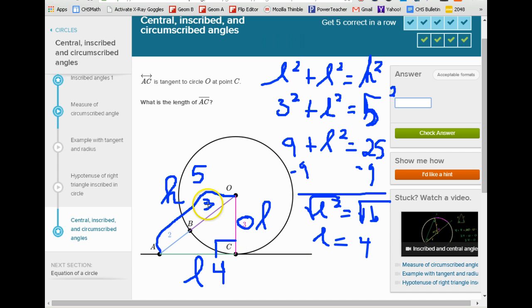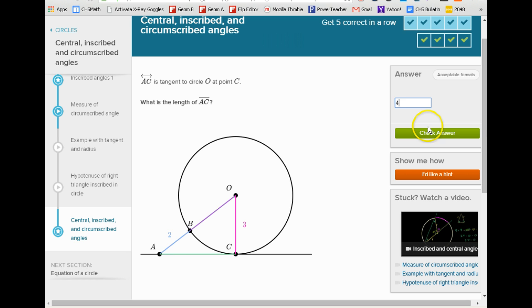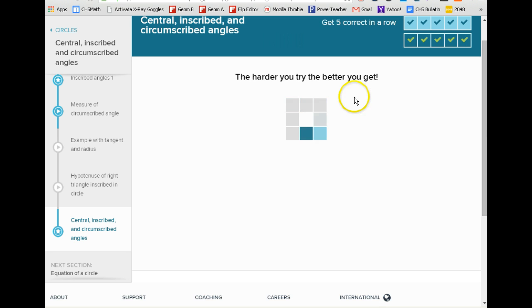Try to remember that too, by the way. 3, 4, 5 is a special triangle. It comes up a lot in these problems. If one leg is 3 and the hypotenuse is 5, then the other leg is going to be 4. And 3 and 4 always go with a hypotenuse of 5. That's true for multiples of it too. So 6, 8, 10. Multiply every number by 2, and it'll still be true. If we multiply by 3, we get 9, 12, and 15. So this is just a good one to know. Anyway, in this case, our answer is going to be 4. So let's put it in. And that's how these problems are done.